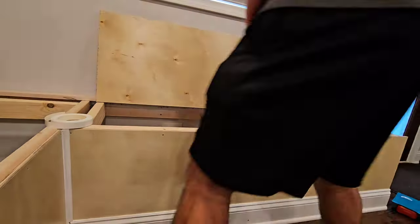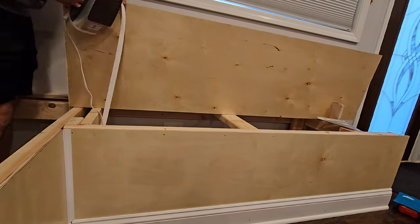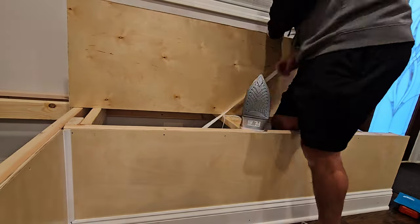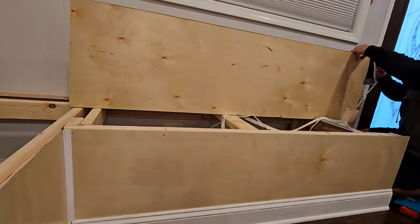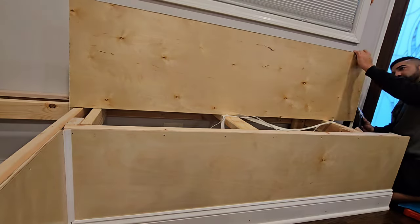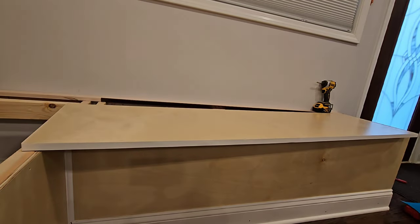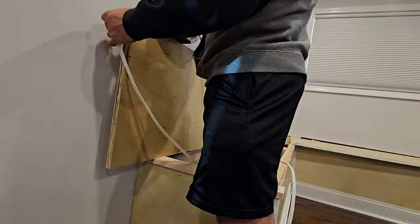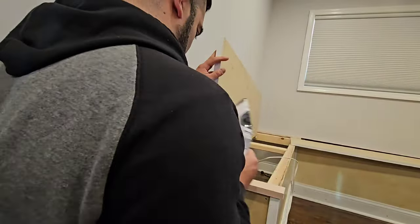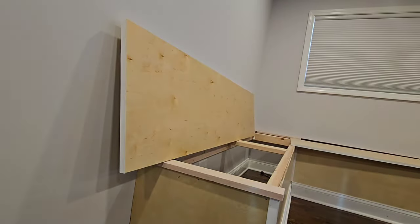Right now we're just attaching the shoe and the base. This right here is actually called edge banding — I found it on Amazon. A carpenter told me I should add this to the exposed plywood edges, that way you don't get that ugly grain look from the plywood. All it is, is you take the iron and it already has glue on here. It's pretty easy to use. You can use either an edge banding cutter or a razor knife, and then just cut the edges because it's going to be a little bit wider than the wood. When it comes to painting it, make sure you give it a real nice sand — that's the only issue I found, because if you don't sand it correctly you're going to have some ugly bumps on there. Sand it correctly and it should be no problem. The edge banding is perfect.